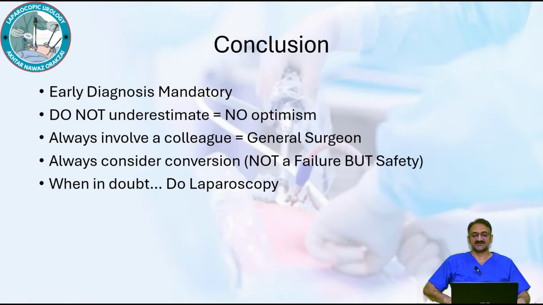So the take-home lesson is that early diagnosis is mandatory, and do not underestimate it, and you should not go into the operation theater with optimism when there is injury to the small bowel. You must immediately address it rather than hoping that it will get better. Always involve a colleague, preferably a senior colleague, and preferably a general surgeon if there is any doubt of bowel injury during the procedure. And always consider conversion. Conversion is not a failure, but it is the epitome of mastery in surgery, and it is for the safety of the patient. And whenever you are in doubt, always go for a second look laparoscopy.